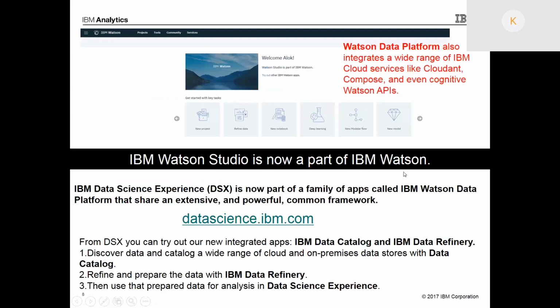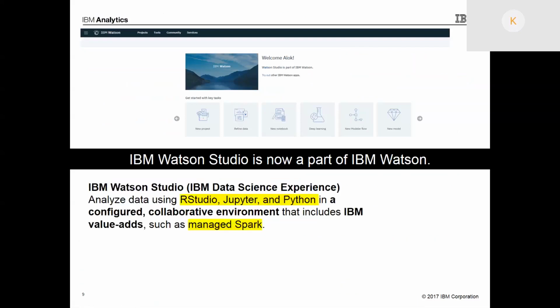Now, this IBM Watson Studio stitches together a number of different tools like Jupyter Notebook, Zeppelin Notebook, and RStudio, which is the integrated development environment for the data scientists, and lets you use open source programming languages like R, Scala, and Python.